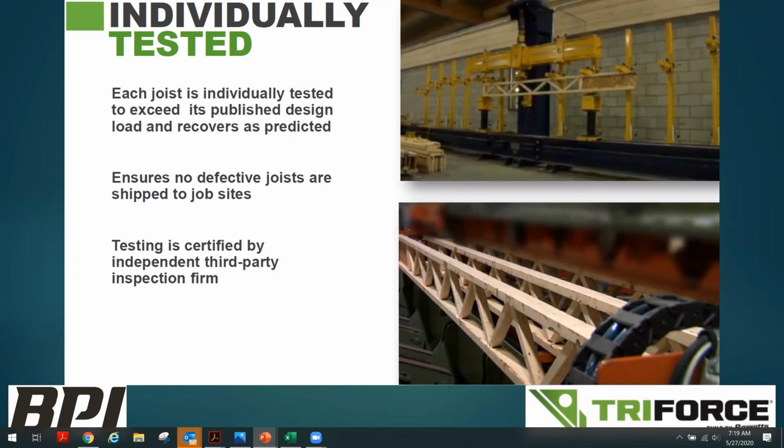That's not the case. This joist has a very good memory to it. Unlike a plated floor truss, if you put any kind of loads on it, you could damage the plate connector to the wood fiber. With the TRIFORCE, it won't do that, which comes real helpful on a job site if somebody puts a 5,000-pound load of shingles on your floor, and you hope they don't damage the floor.